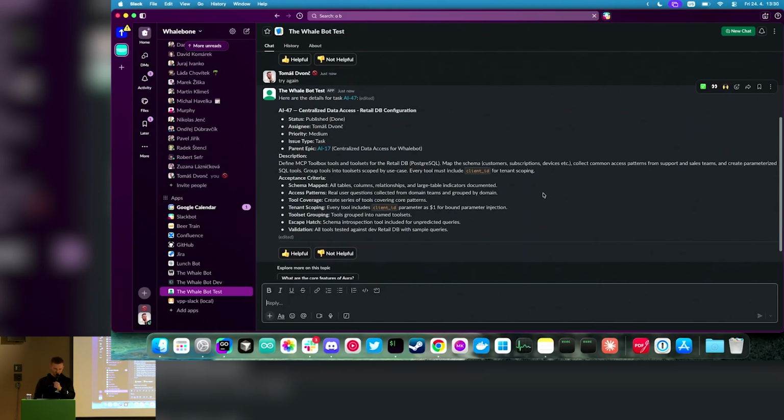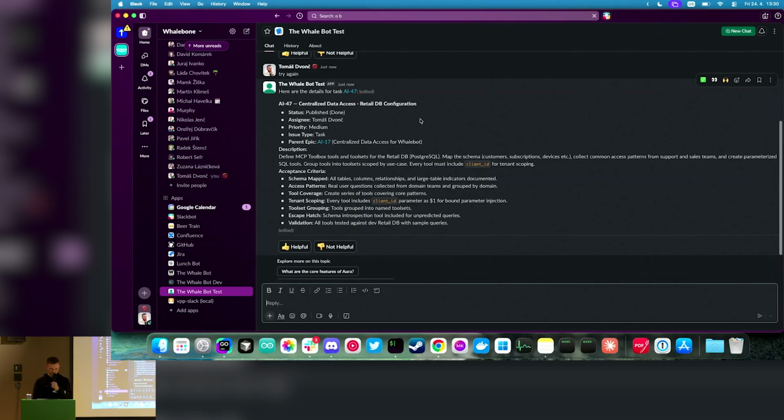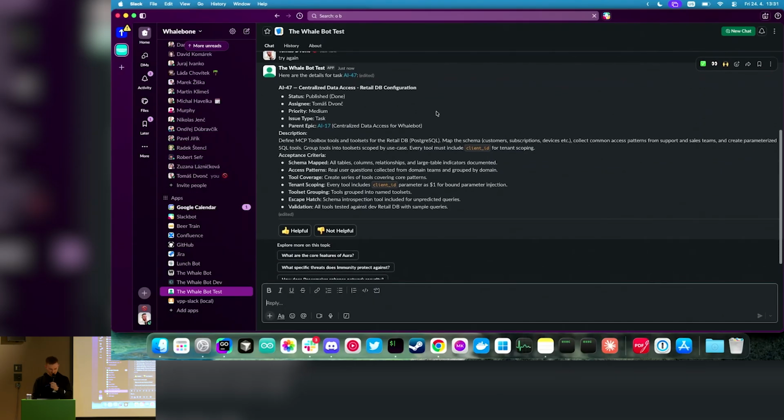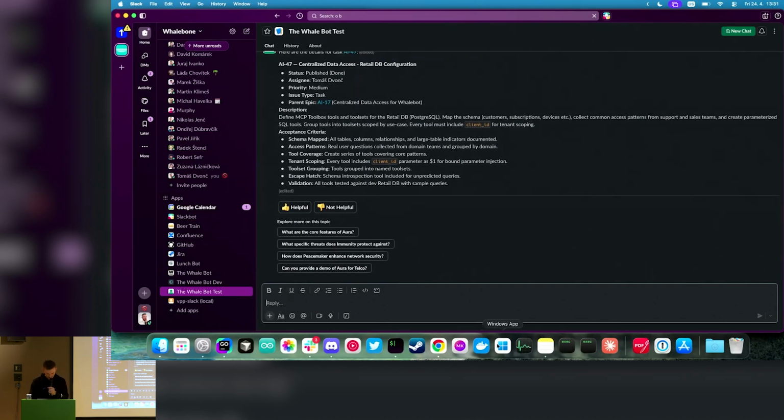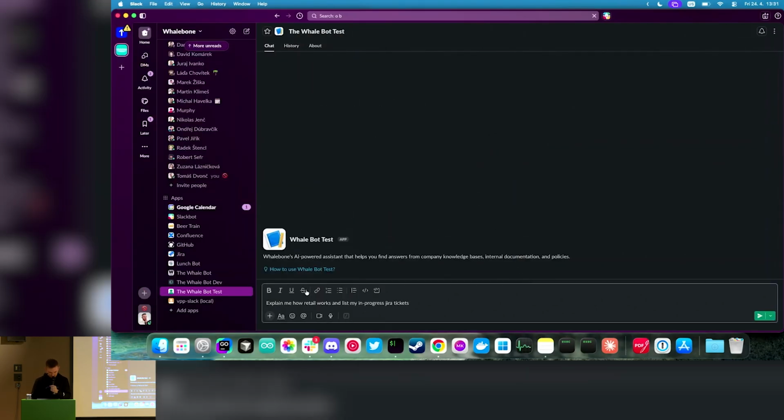So now I received back an answer from our Atlassian tool. So I see there was some task about centralized data access configuration. Okay, I have one more question here. This is for multiple tool calls. The question is, explain to me how retail works and list my in-progress Jira tickets.